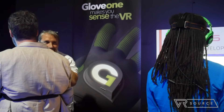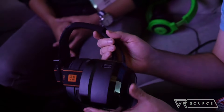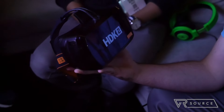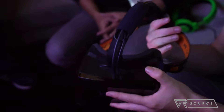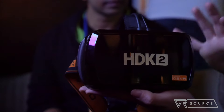It's basically another way of interacting in the experience. As far as the headset's concerned, I actually checked it out a while back at a Nacer event, and this time it's the second version — the first one was like a beta. So this one here has several improvements. The biggest one is just the resolution — it's bumped up. And for the price, it's cheaper than the Oculus Rift.